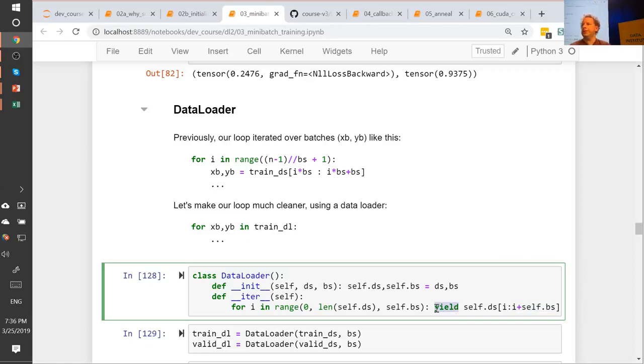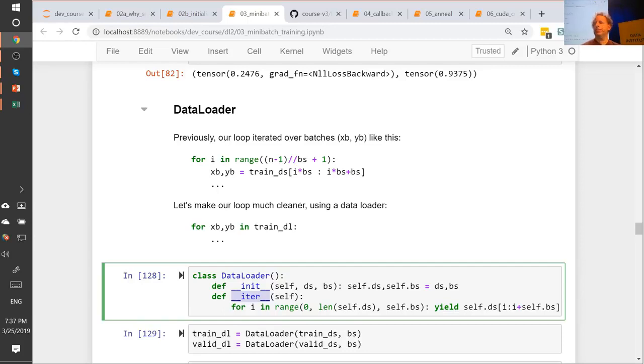Probably quite a lot of you haven't seen yield before. It's an incredibly useful concept. If you're really interested, it's something called a coroutine. It's basically this really interesting idea that you can have a function that doesn't return just one thing once, but can return lots of things, and you can kind of ask for it lots of times.